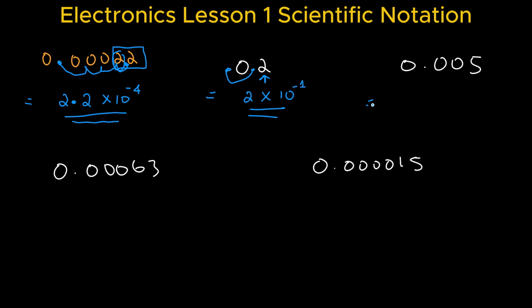Now here's another example, 0.005. I always like to write the decimal point and then write the number that I need to be on the left side. And our decimal is supposed to be here. That's 1, 2, 3. That will be to the third power, -3. And we don't need the decimal place. But a decimal place helps you not make any mistakes.